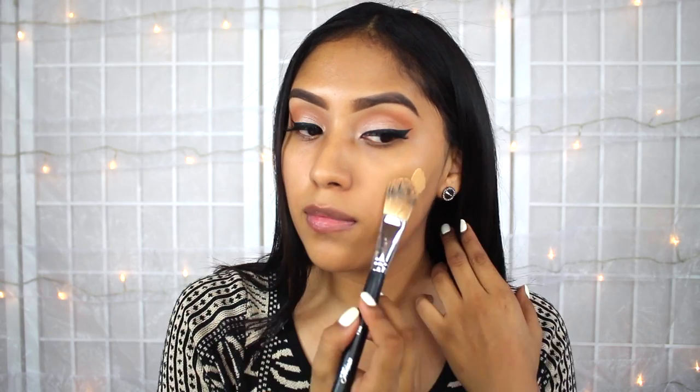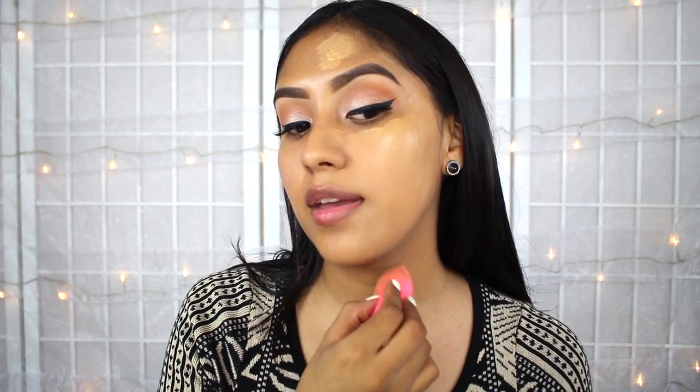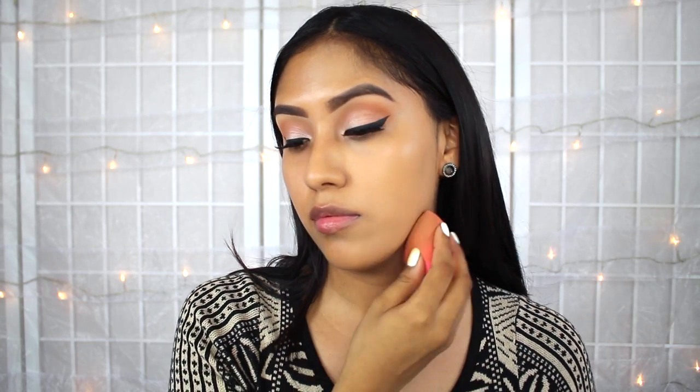I'm actually going to apply one more coat just to see how well it covers. I think it looks a lot better with like three coats. It's a little bit sheer, but you can definitely keep adding. It matches very, very well. This is three coats of the liquid formula. I'm pretty happy with that — pretty impressed. I like that it can actually look really, really natural.